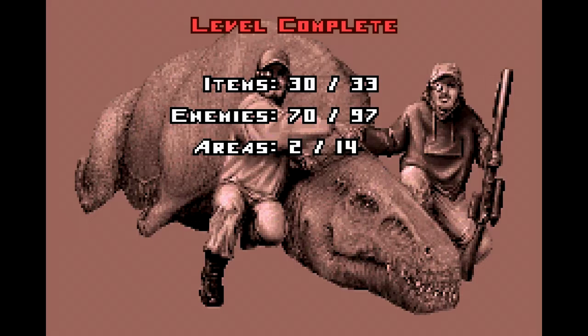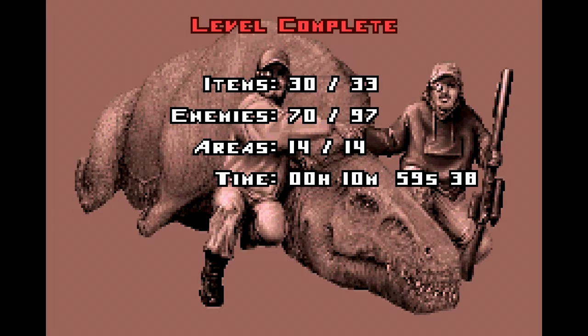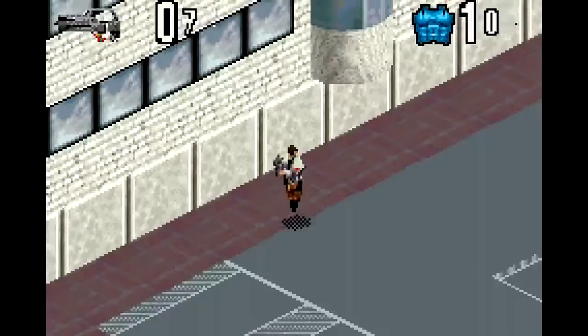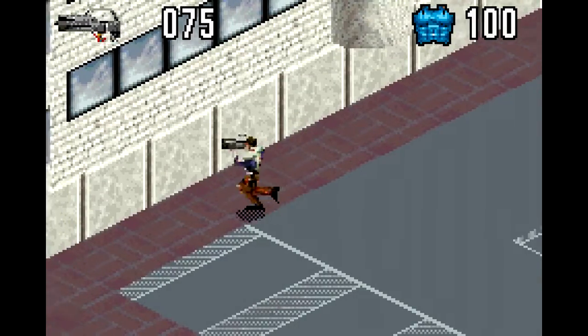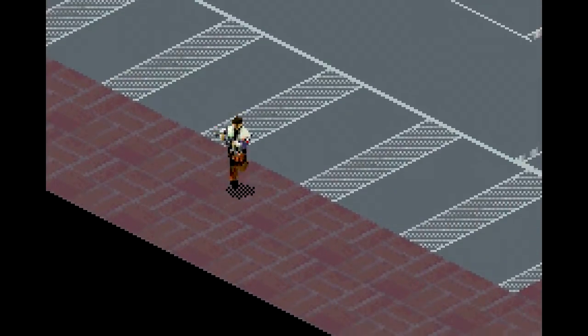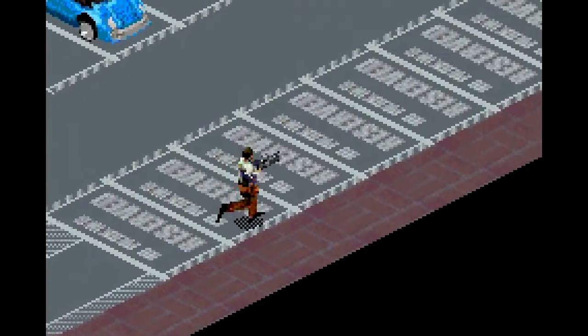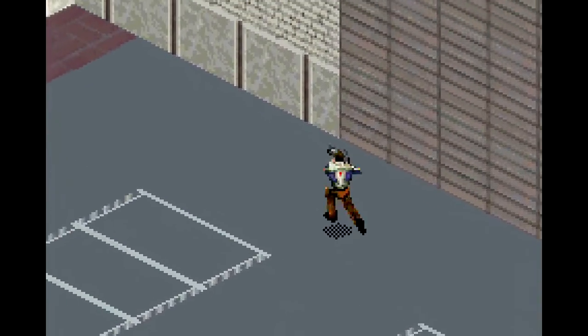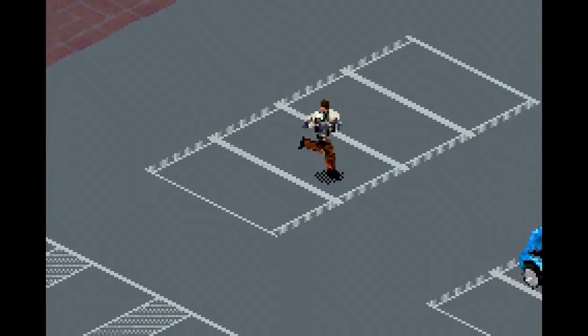No, we didn't kill them all. So apparently I saw all the areas, but I did run past a lot of those little bugs. Wait, why is there a perfect and also a fastest? Okay, now level 2, out back. Are we just gonna get her in her car, or is there anything to do in here? It looks like an empty arena.